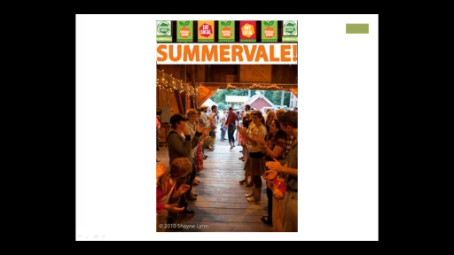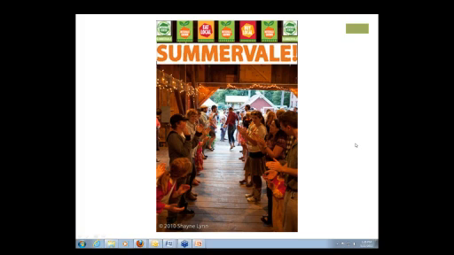Another key to the Intervale success is how much the community is involved. Every Thursday in the summertime, the Intervale Center organizes a really great event called Summervale. There's music, there's food, there's activities for kids, and it's a great way to bring people down from the community and to really raise a lot of awareness about the Incubator program.